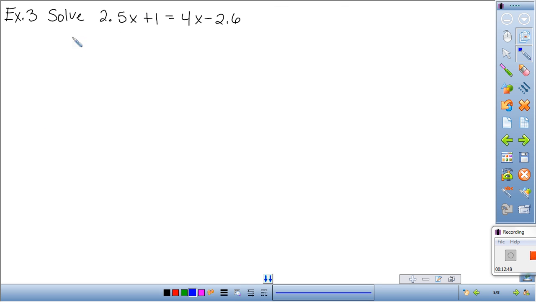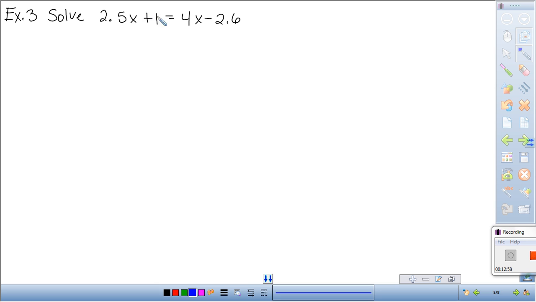Okay, here's example 3 that asks us to solve, but there's something special about example 3. They're not just asking you to solve, they ask you to solve with a graphing calculator. So I'm going to pull up a little application online, a graphing calculator online that's similar to a graphing calculator you would use in class, but it's not exactly the same. But hopefully you'll get the gist.